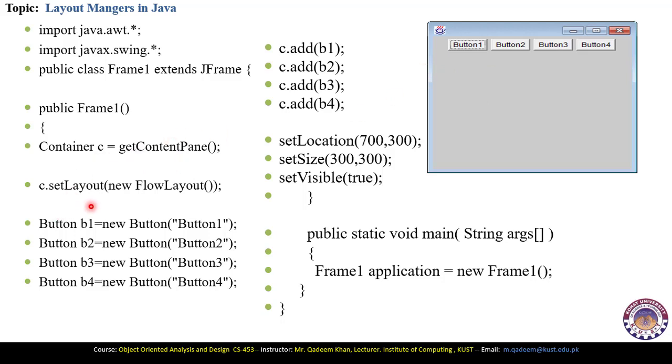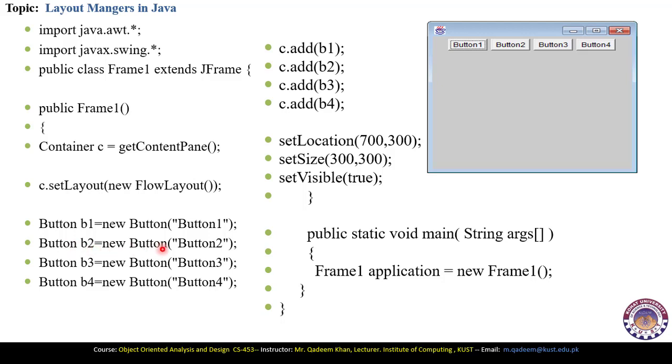Next is c.setLayout(new FlowLayout()). This line defines the flow layout of arrangement of different components over the GUI. So this layout says that the first control which is added to the container will appear in the top left position, and the second control will appear after the first control, and so on. Now here we have defined four different buttons: Button b1 = new Button("Button 1"). You can also define JButtons, but Button will also work.